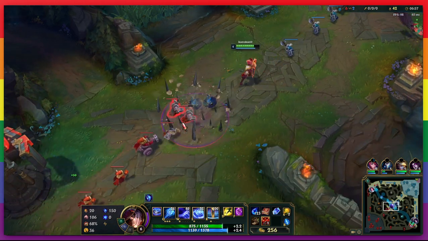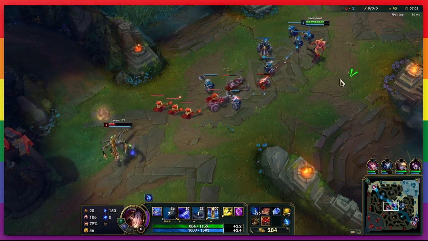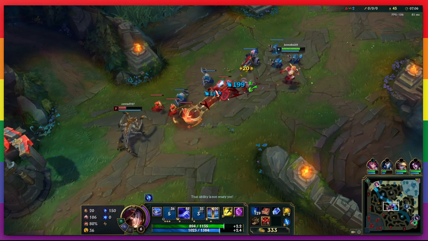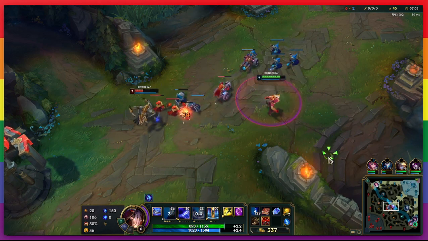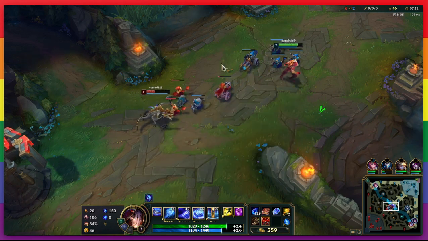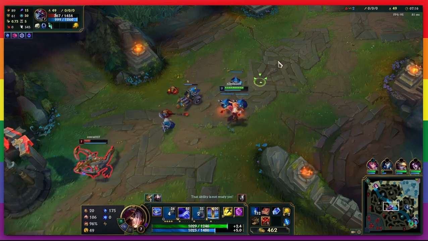And yeah, that's mostly it. But once again, you can go for Cosmic Drive and just skip the Seraph's Embrace and go for a Fimbulwinter or something. Just be aware that you're not going to get the shield out that often, since you normally want to use your W for the combo rather than the stun. But you can use it, so that's mostly the rule of thumb.